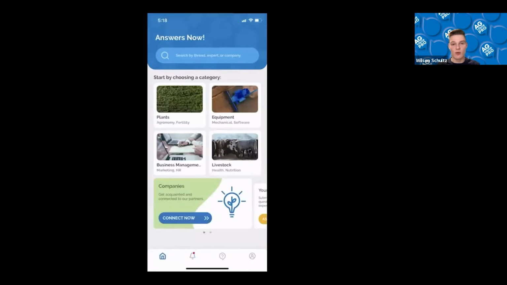But we're working on the scheduling flow, we're working on the call flow. Some people have been confused with it. I just want us all to be on the same page so we can help people know how to connect with the experts, and you can coach the farmers through that. So that's basically the quick tour of how Ask the Network works.